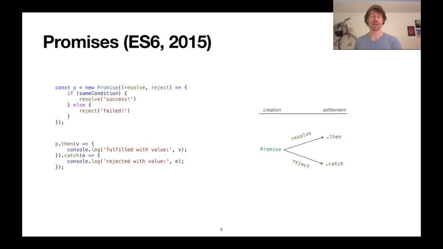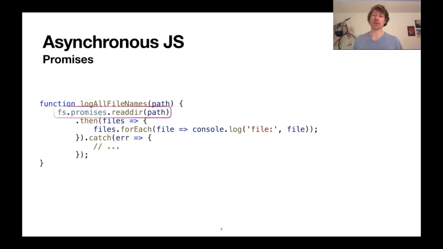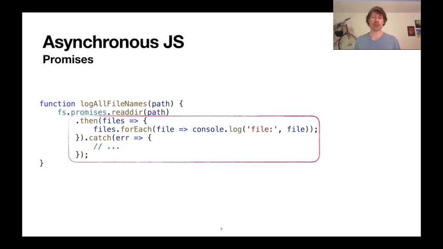An important piece of terminology: for the purpose of this talk, we define a promise lifetime to be the time between its creation and its settlement. Back to the logging filenames example — to write this using promises, fs has a promise library inside of it with promise versions of all the functions. We call fs.promises.readdir, which returns a promise that the directory will be read. We then register a reaction where files are printed if successful, and do error handling with catch.